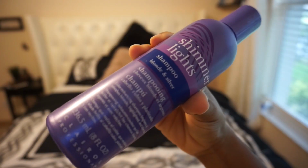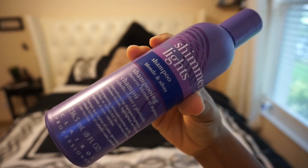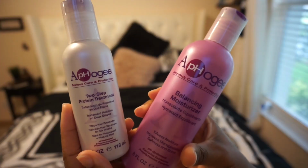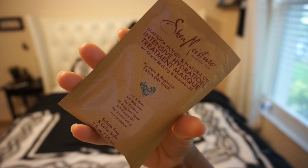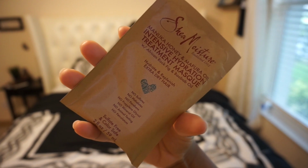What I'm going to be doing to directly take care of my hair right after the dyeing process is use the Shimmer Lights Purple Shampoo for blonde and silver hair, and then go in with the two-step AphoGee protein treatment and balancing moisturizer. And then after all of that, I'm going to go in with my regular favorite deep conditioner, which is the Shea Moisture Manuka Honey and Mafura Oil Intensive Hydration Treatment Mask with African Rock Fig.